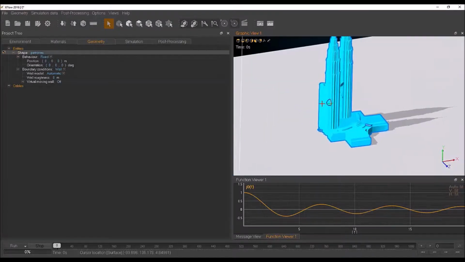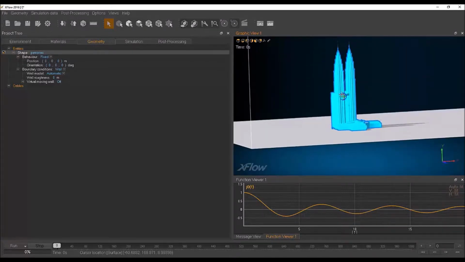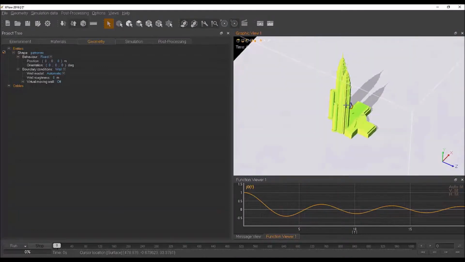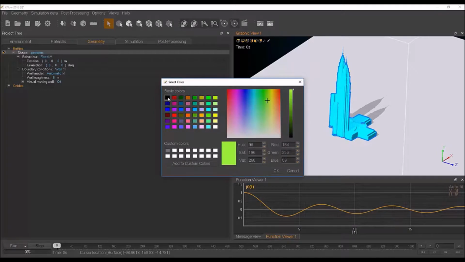And I got it. I just imported an NFB file, which is an XFlow format, but XFlow can read STEP files and ArcGIS files, which are parametric, but also STLs. Okay, and those are tessellated geometries. Let me change the color because I can't see much. So let's set it to a sort of grayish.